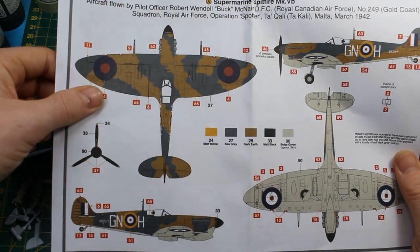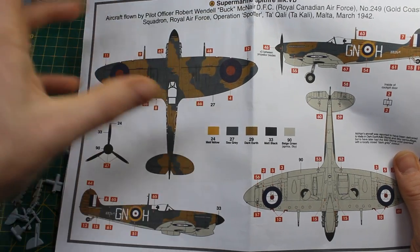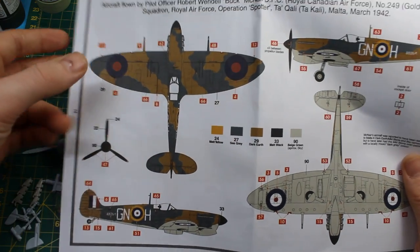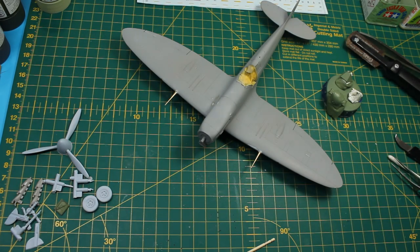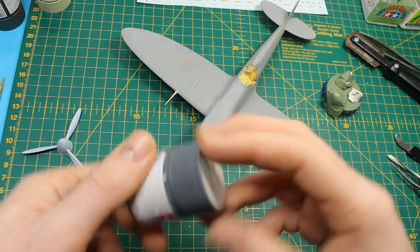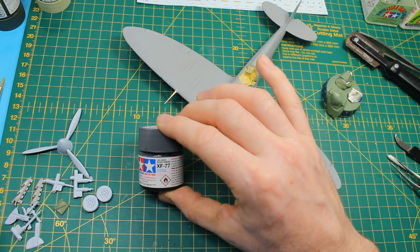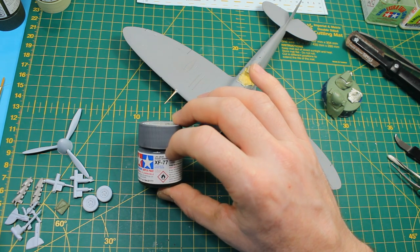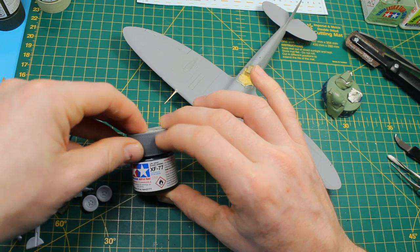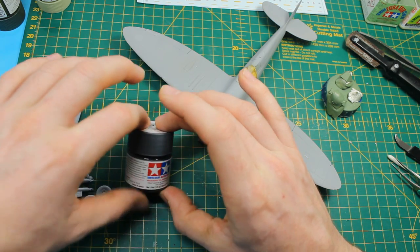Now this was an aircraft that arrived in the desert scheme without azure blue, so it was mid stone and dark earth over sky, and then on Malta it was overpainted with a hand mixed grey, so a sort of dark grey. I've seen a picture of this aircraft as well, which does look a little bit like that dark grey. So I'm going to use straight from the bottle this IJN grey, which is XF77 from Tamiya, which I used on the Sea Fury build, and it's quite good for a kind of lighter dark sea grey. So if you think of the Fleet Air Arm colours, it's a lighter version of the extra dark sea grey. So that looks the part, actually.